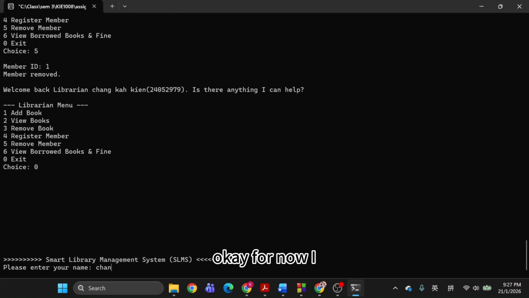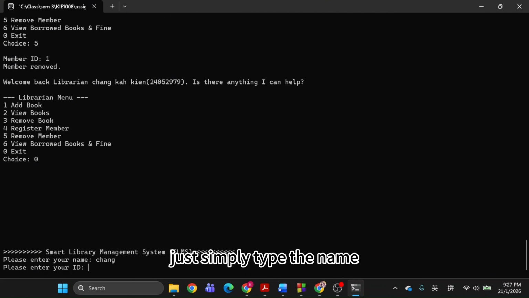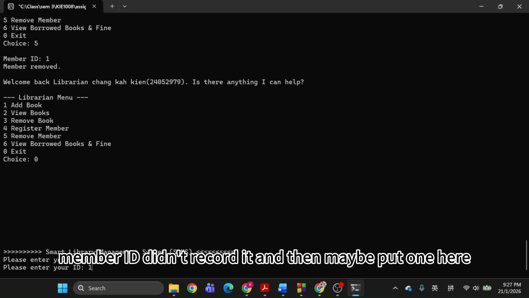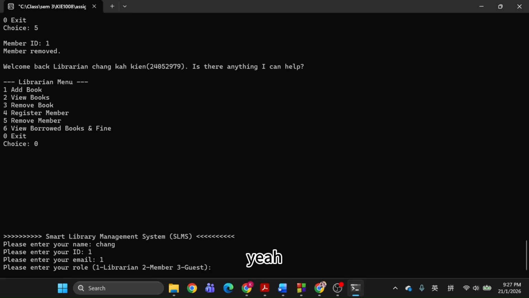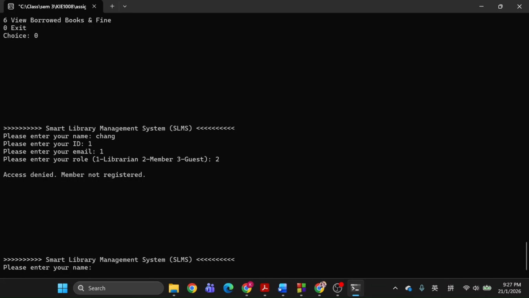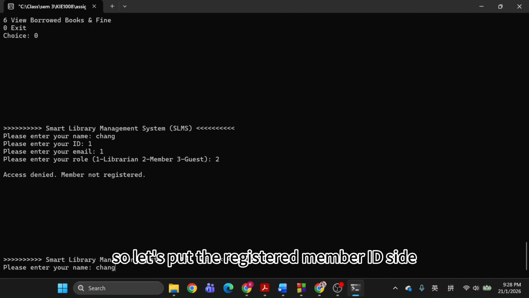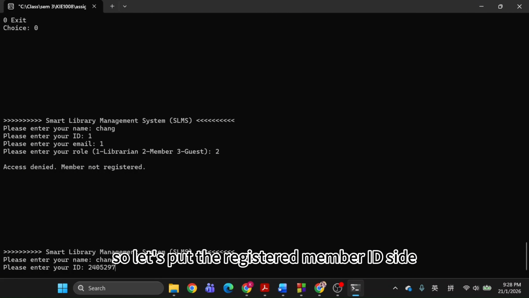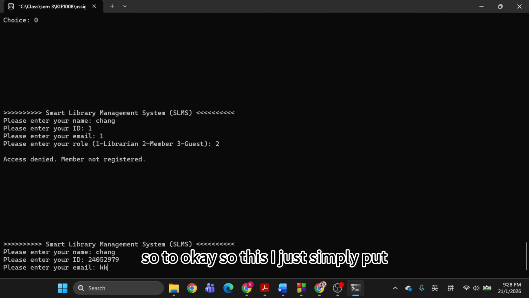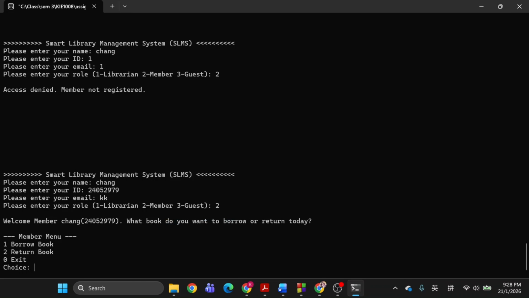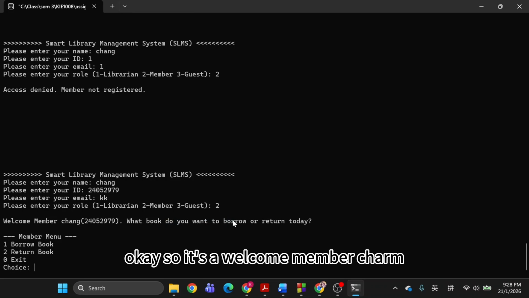For now, I just simply type the name. I would like to show what will happen if the member ID was not recorded, so maybe you put one here. If I press member here, it says access denied, member not registered. Let's put the registered member ID inside. It says welcome member Chang.